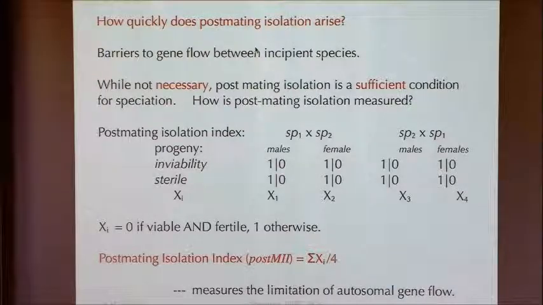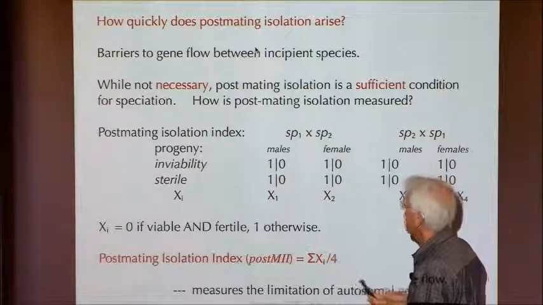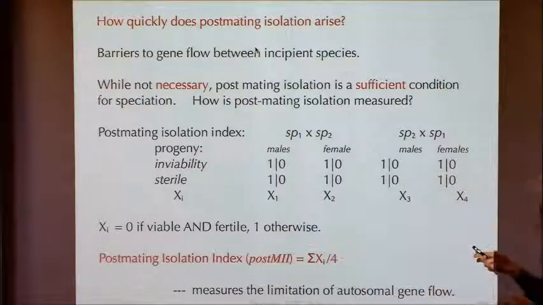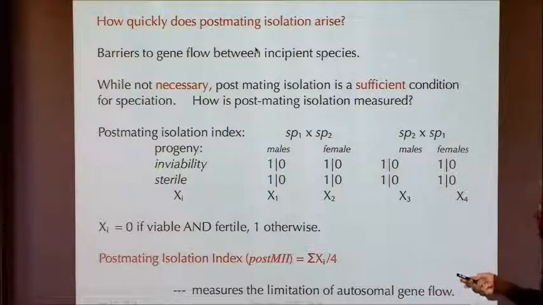Okay, so this is just to formalize how one measures post-mating isolation. You make reciprocal crosses of the two taxa. Usually you would use multiple accessions or multiple individuals, and you replicate this experiment a number of times. But they use a relatively qualitative examination of the data. They just look to see whether any males survive, and if the males survive, are they fertile or sterile? And similarly, the females from this cross and that. So there basically are four individuals, and there are two sequential data points on each individual: is it alive, and if it's alive, is it fertile?